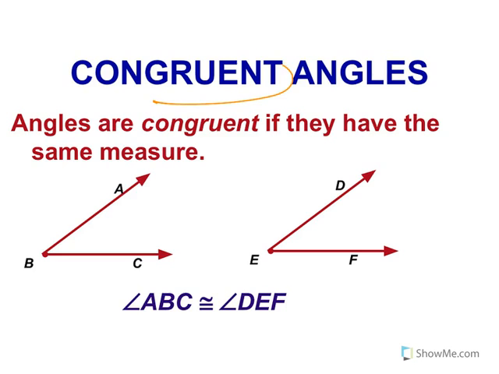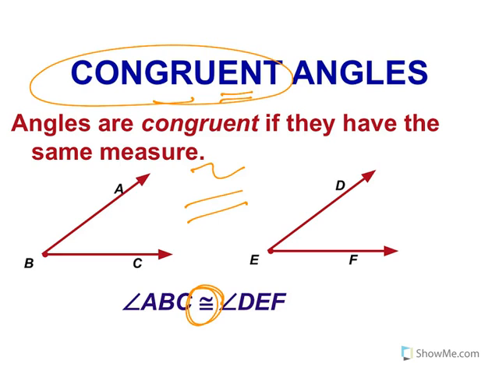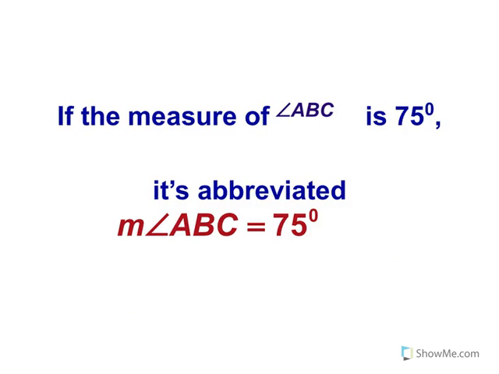So congruent angles, you've probably learned somewhere along the way, we've already talked about this, I think, that congruent means equal or the same. And we use this symbol, congruent, squiggly over equals, to mean congruent. Okay? And we would talk about that an angle has a measurement or a degree of, say, 75 degrees, and we would write it like this. Do not call this the little m, okay? You would read this out loud as the measurement of angle ABC, or the measure of angle ABC equals 75 degrees.